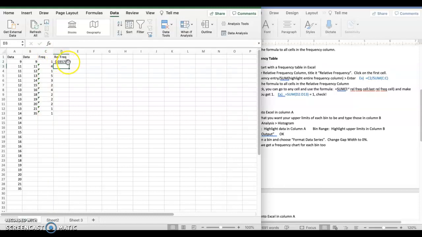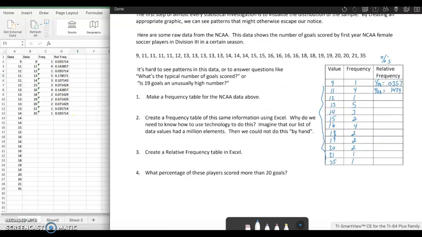So I can see that that was the same as that first value that we got when we did it by hand. Now let's click and drag that all the way down, and in doing that I can see that this second value was also the same as what we got, and we could go ahead and copy down all the rest of those values if we want to. So we can now see that this next one is also 0.0357.